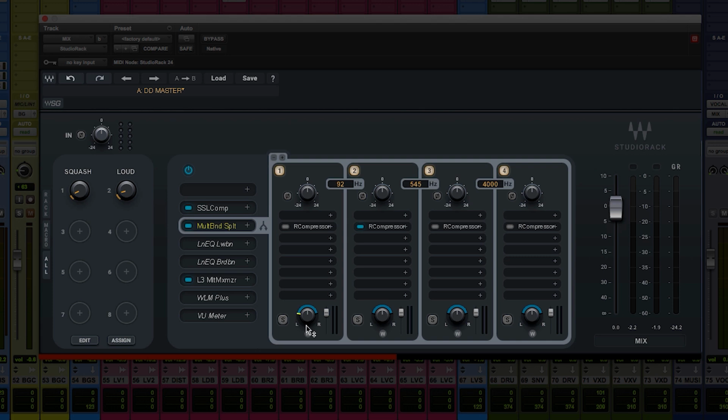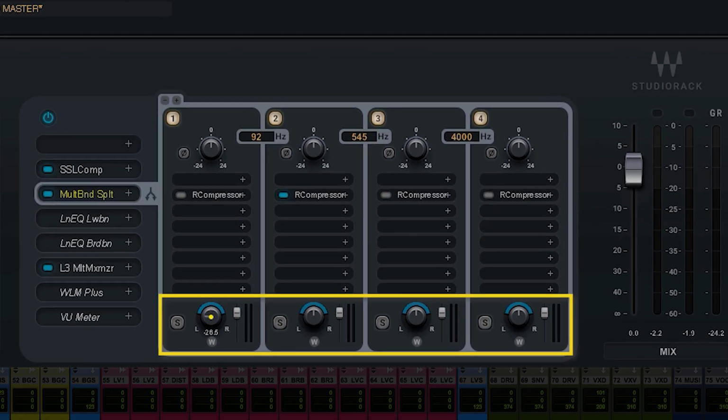Another cool thing about both the parallel and the multiband is that they all include on the output side an S1 or the Waves imager. So not only can you then pan various frequencies right and left, but you have a width control. You can make them a little wider than normal stereo, a little narrower, or you can even reverse them. You see when it goes orange there, that's actually reversing the stereo field from right to left.